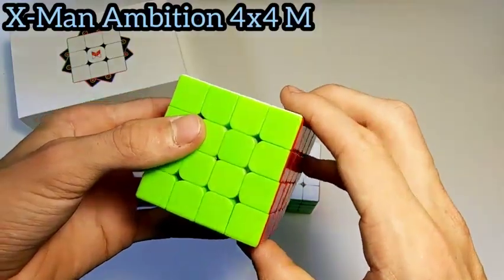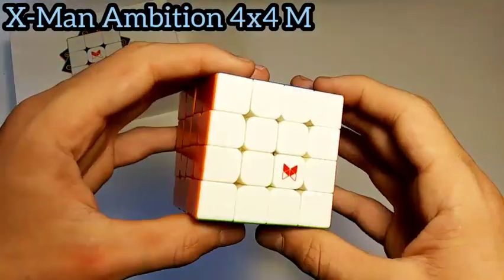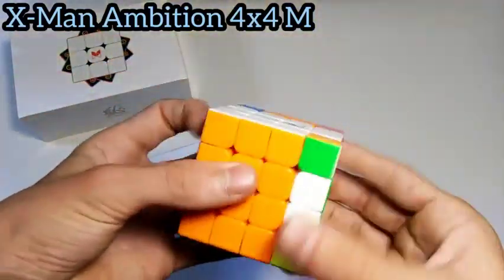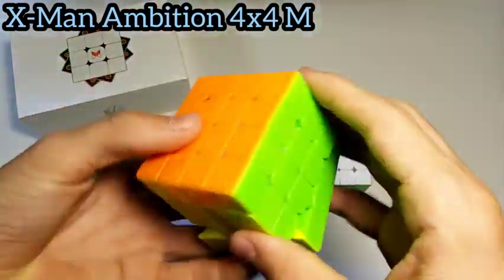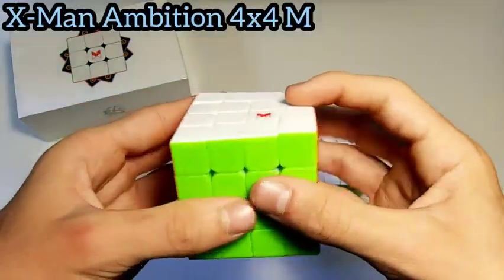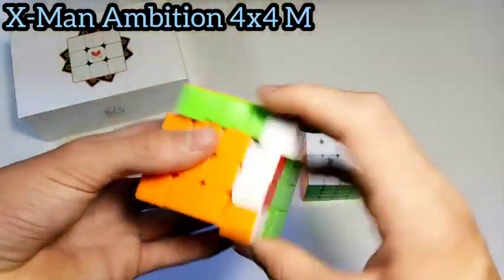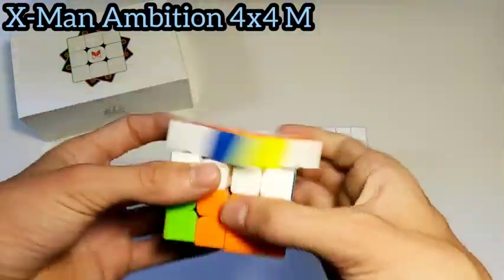Alright, here go the first turns. Oh, alright. So that's actually a lot quieter than the MGC. Here goes the MGC. It's very crunchy and loud, and here goes the Ambition. Oh, wow. So it's still slightly crunchy, but it's definitely a lot more quieted down. It feels a little bit smoother, but it's also a slight bit more slow and catchy.